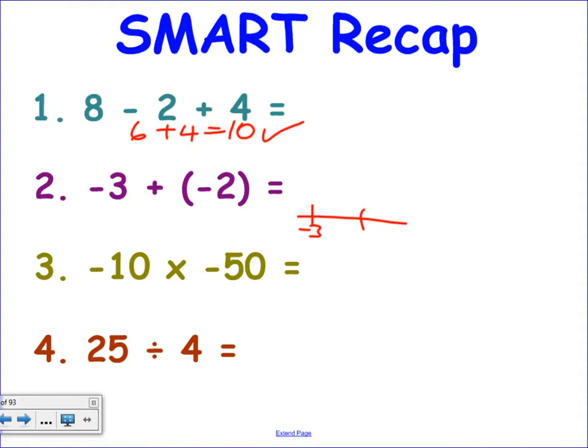It's when the signs are different, it's negative. So the outcome of those two is a negative. So I've got minus 3. I'm going that way. And how far am I going that way? The 2. So I end up at minus 5. So the correct answer for this one is minus 5.